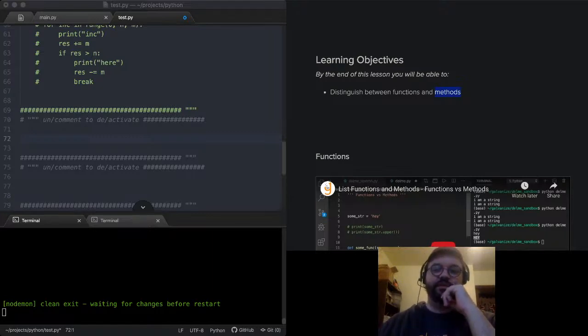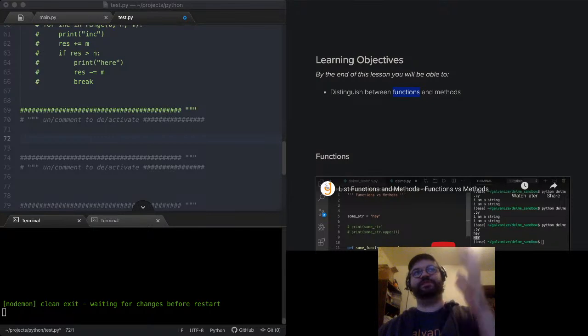Functions are just isolated bits of logic. They're procedures that are encapsulated in a function that we can use in various places in our code. Methods are associated with a class. They're always a member of a class. Technically, in Python, if you want to get technical about it, everything is a member of a class, including any functions in your program. So technically, functions are also members of classes, but we don't really think about them that way. And in other languages that have functions and methods, functions aren't members of classes and methods are.